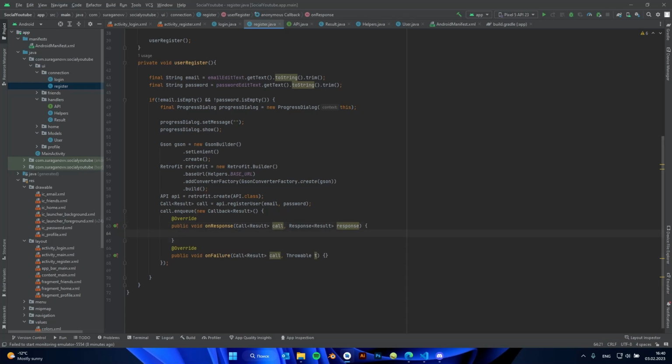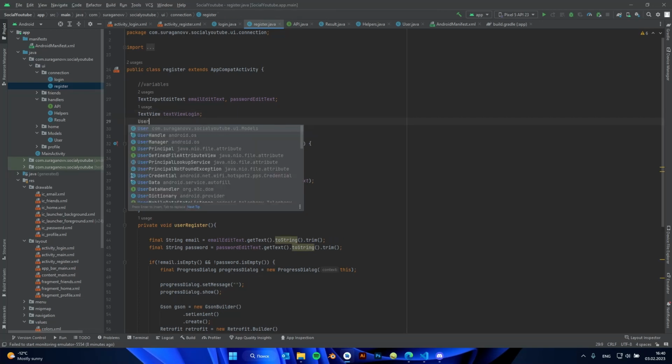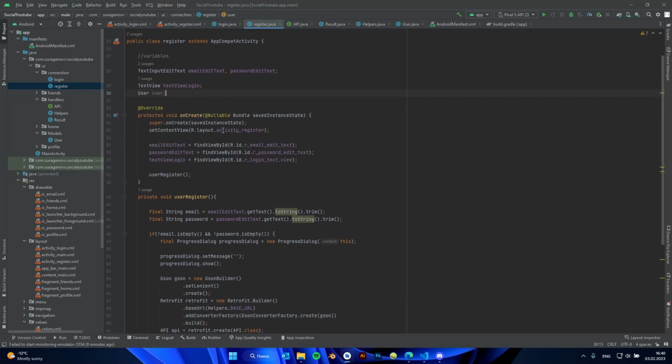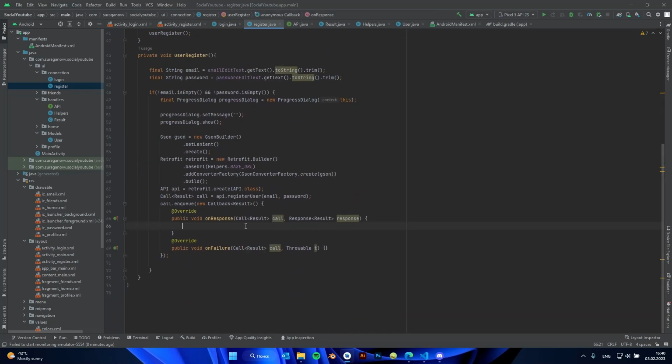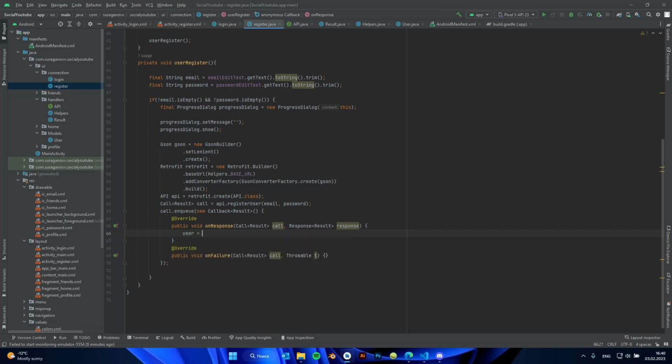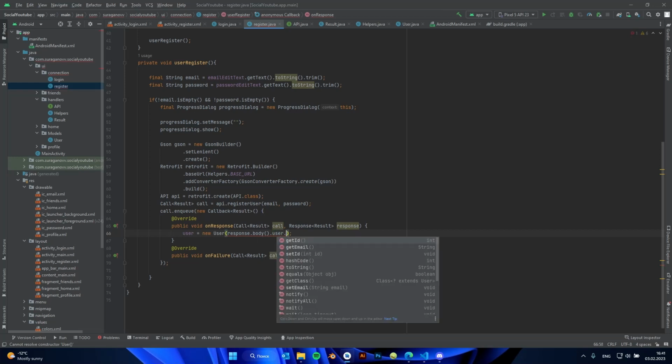So I'm gonna quickly create the user object variable, and I'm gonna say that it is equal to new user. To gain the response parts and all the information coming from the response, you have to type response body, in this case just user, and whatever value you have.